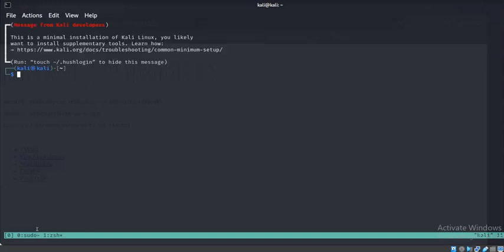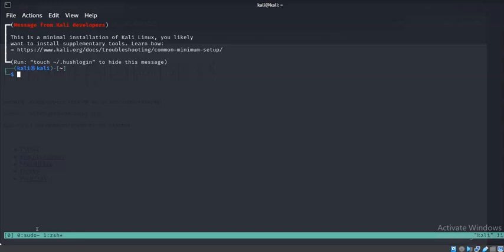Do you get it? Alright, so I want to stay here. Remember, the reason that I wanted to split screens is that I want to locate where usernames.txt is.